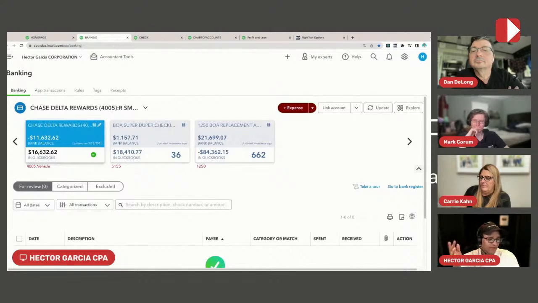4005 is the last four digits of the account, and then I put vehicle, which is a credit card that we use mostly for vehicle or whatever, right? And then contextually, when you're doing a categorization, who uses the credit card, or what the particular sub account for that credit card is, could contextually change how you categorize stuff, right?